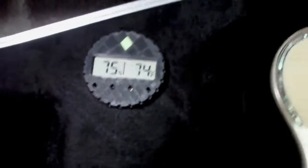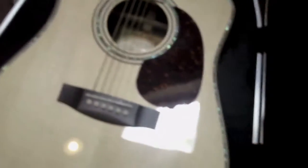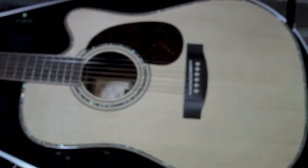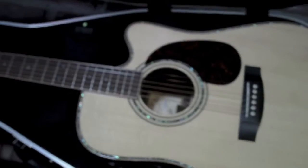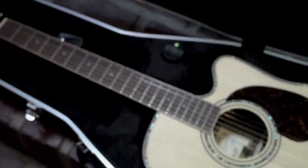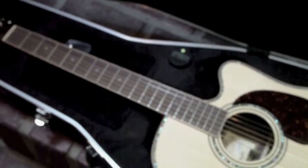It comes with a really high-end case. It's got some sort of digital readout for the humidity — looks like an ABS case. I think I paid around $2,200 for it. I'd never bought a guitar sight unseen or unplayed before, but they only operate online. I went to their website, ordered it, and got it in two days.